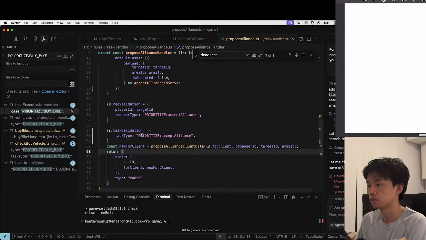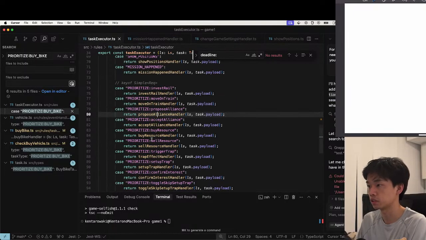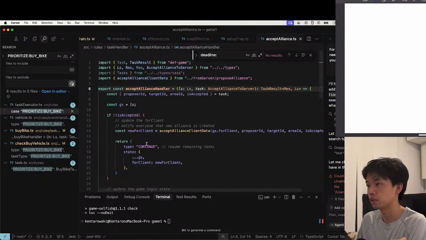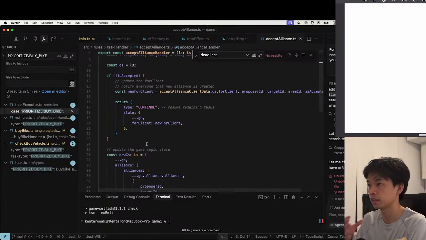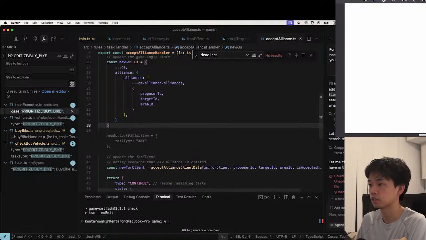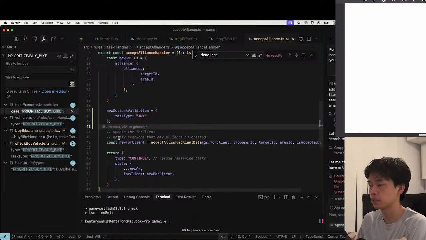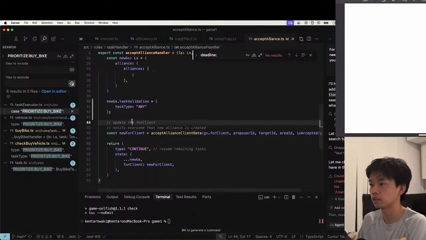So the task validation is set here, so no need to change. On the other hand, accept alliance is the second action, so if the action is finished, the task validation should become any type.